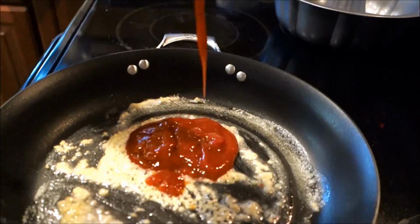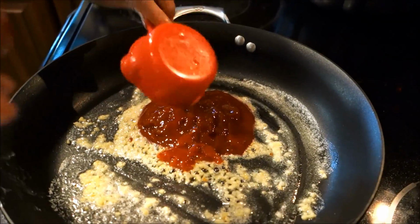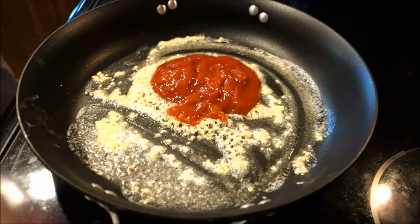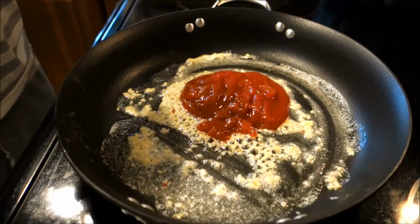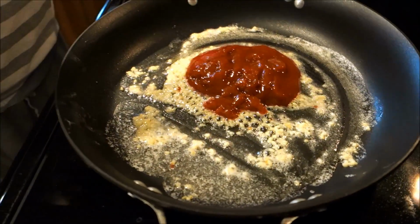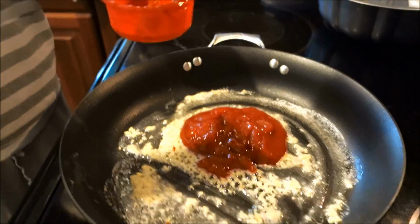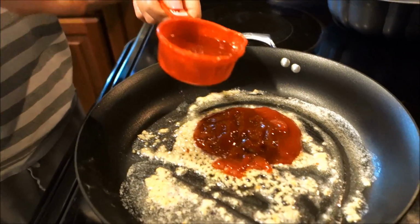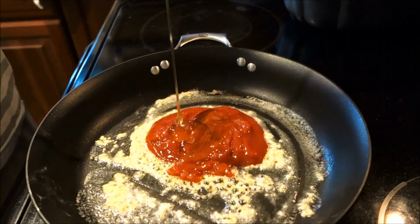Alright, how much did you measure out there? Now we're putting in the ketchup, half a cup. We're not using any kind of special ketchup, just regular Heinz ketchup. And now about a half a cup of honey.